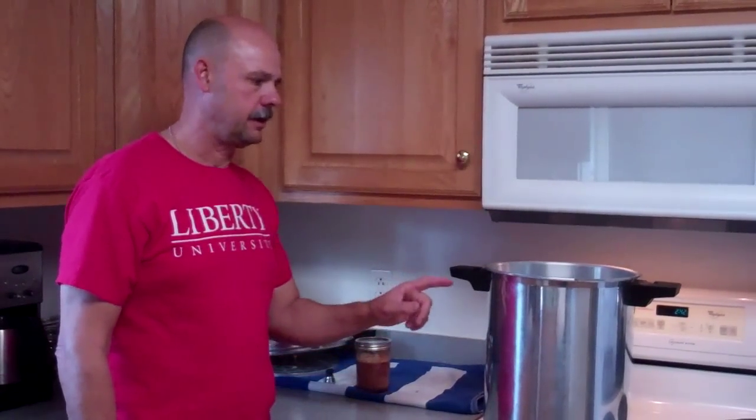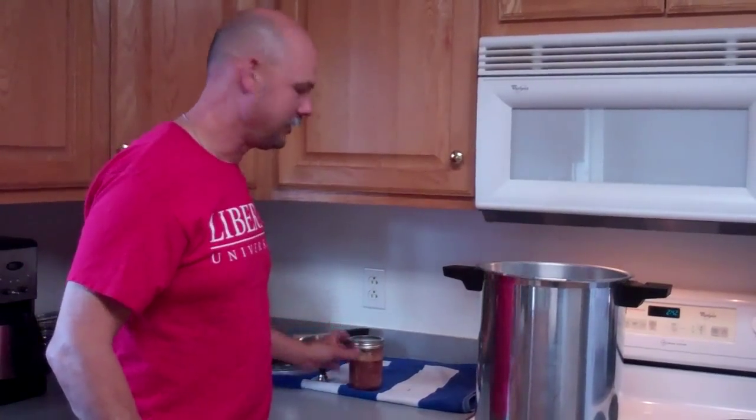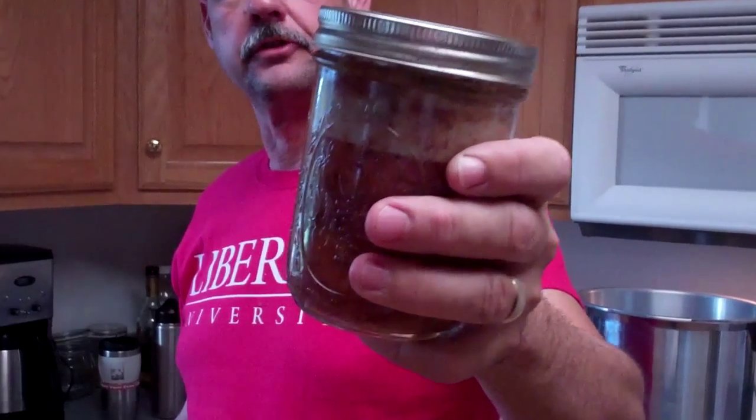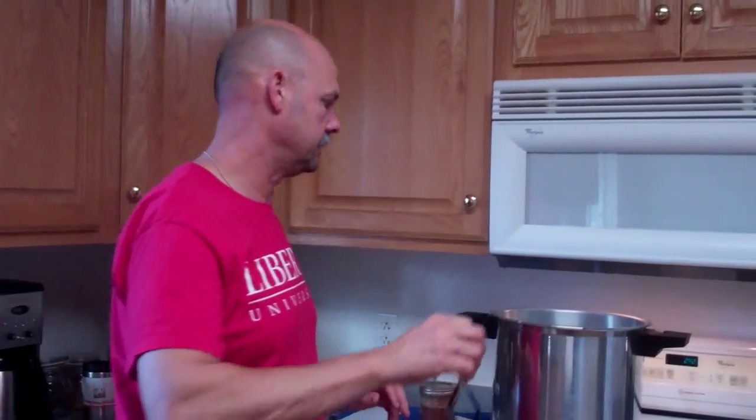Alright guys, we're back and we have finished canning the last batch. Yes, it's fairly later on. I've changed clothes. But this is what it looks like once it's cooled down. You can see where the fat has gone to the top. Now don't be concerned, this is not fat all the way through. This is just a layer of fat that settles around the top, and it'll just be ever so thick. It won't cover the complete top.